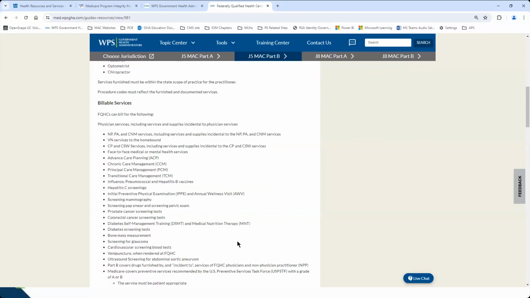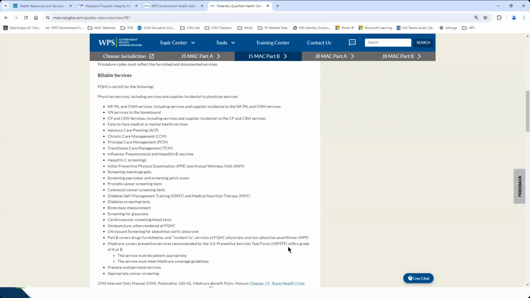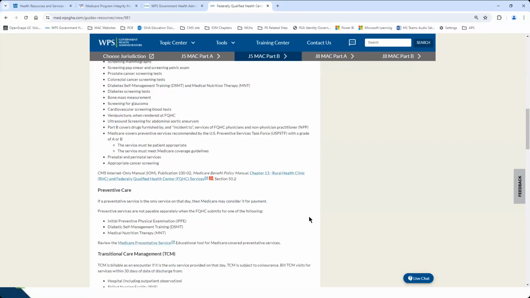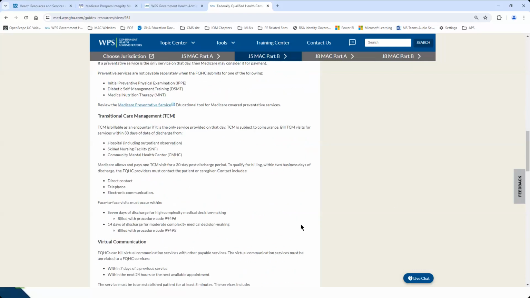And then it does also list all of the billable services that an FQHC is eligible to bill for, all in one spot, a little bit like an FAQ or a quick reference for you. It's also going to give you some links for the benefit policy manual that goes into a little bit more detail on some of the items that are covered and how they would need to be billed.